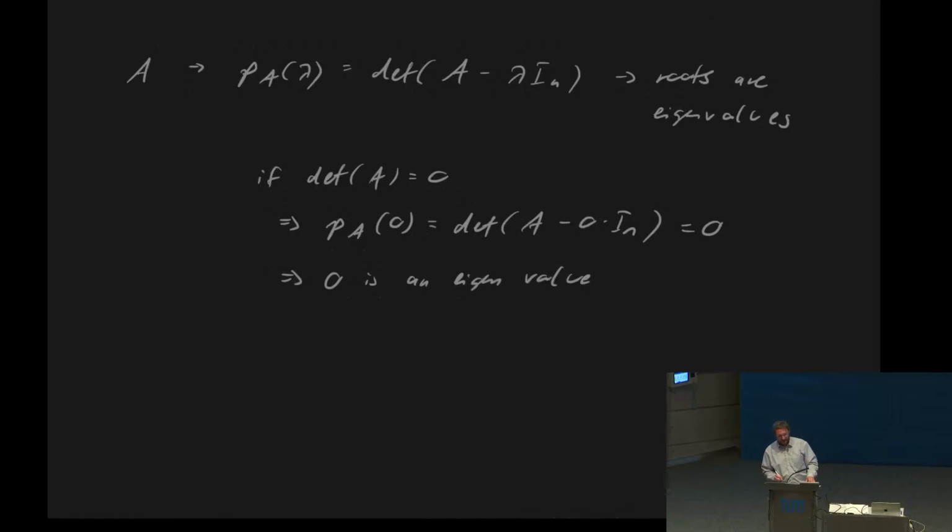Right? And of course the other direction also holds. If 0 is an eigenvalue, that means it's a root of the characteristic polynomial. So we can go back. And if 0 is a root of the characteristic polynomial, that means this determinant is 0, which is exactly this determinant. So we can go back here as well. So in other words, 0 is an eigenvalue of a matrix if and only if its determinant is 0. But for other eigenvalues, that determinant doesn't tell us a lot.